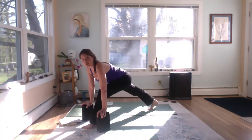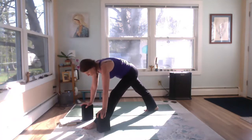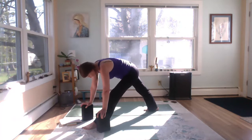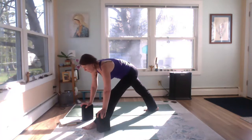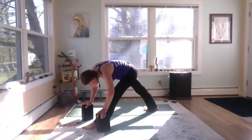And then we're gonna straighten both legs. So straighten both legs and lengthen your spine. So try to ground that back leg by finding the outer edge of that back foot and take your front hip back and your back hip forward and get nice and long here. Big breath in. And then exhale, just bend the elbows back and just come forward a little bit for a deep stretch there.